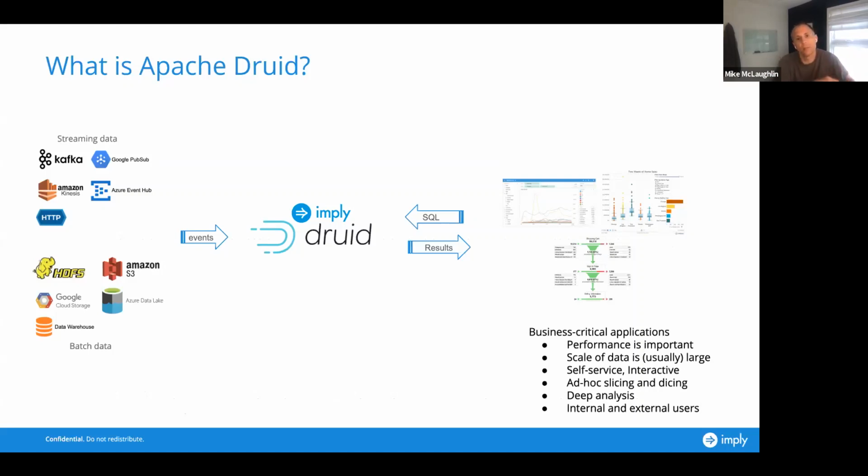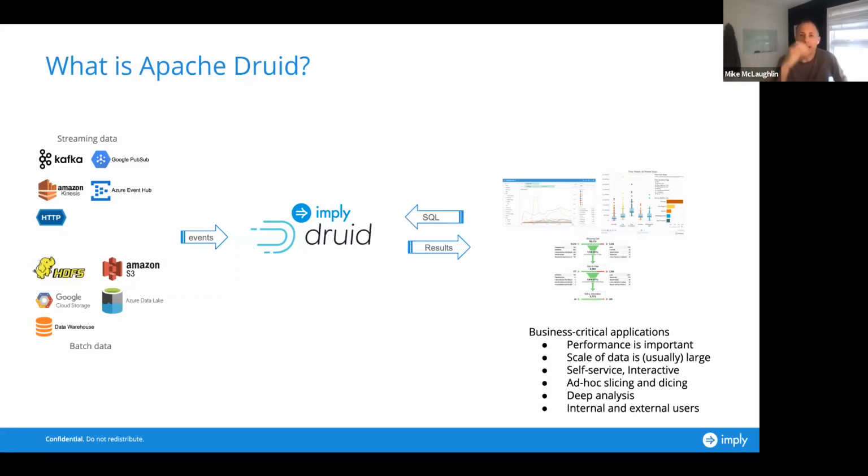If I look back on the last year and a half that I've spent with Druid, it's probably 50-50 in terms of connectivity from streaming data versus batch data. But there's definitely been growth in streaming data, so you're starting to see more and more of that real-time access. There are still use cases where you're going to see connectivity to batch, and for sure there's always a use case to drop in older data, where you've got a new customer or a new data set coming in that's going to backfill some data. But typically it's real-time focused, so I'll focus most of this talk on something like Kafka connecting to Druid.